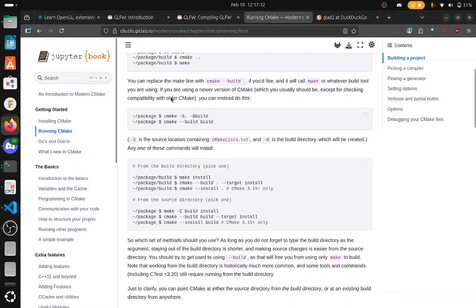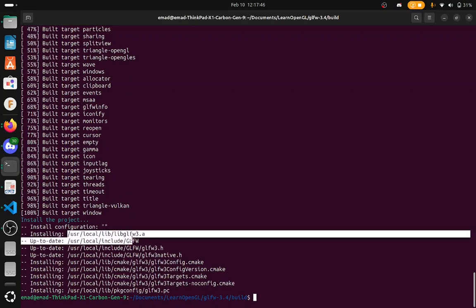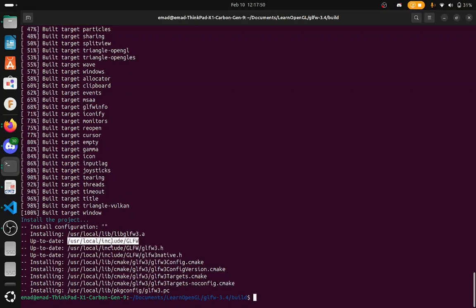I don't know why CMake was having trouble with that, but in any case, what the install thing does, because you can see that it built all of these targets, is literally just copying whatever I just made into the usr local lib folder, the local include folder. So it's putting it into a place where my operating system will be like, oh, okay, cool. There is the library. I can now use it.